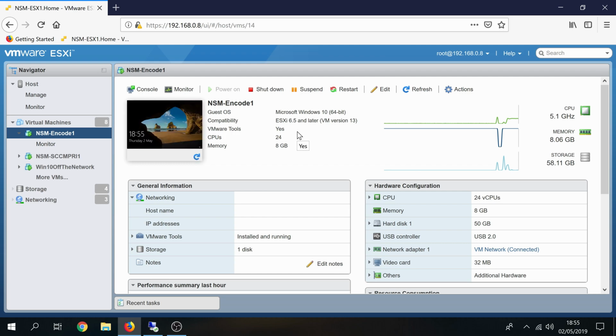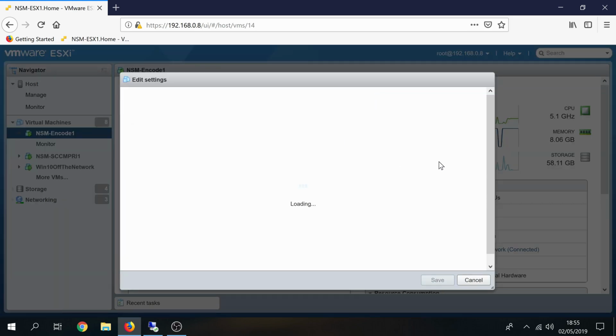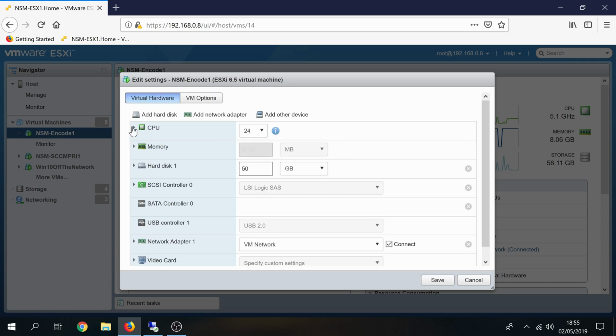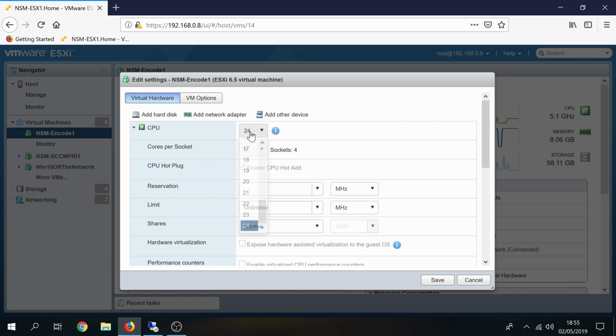So I thought, why not go ahead and edit my Windows 10 VM on there and change it so it's got 24 CPUs, but that basically means 12. So it's all 12 cores, 6 cores per socket, so it'd actually be 2 sockets when you boot it up, and unlimited bandwidth on that CPU as well.